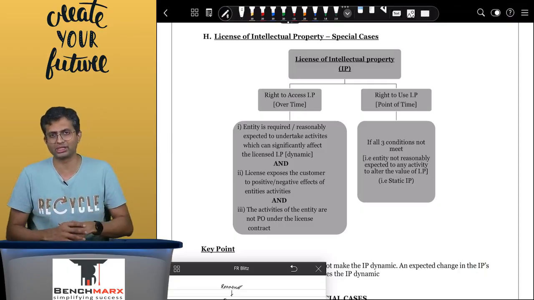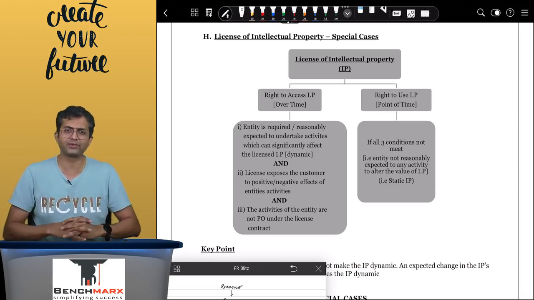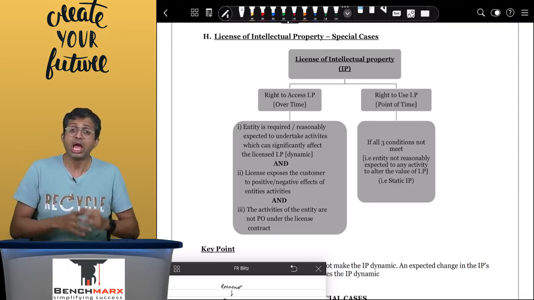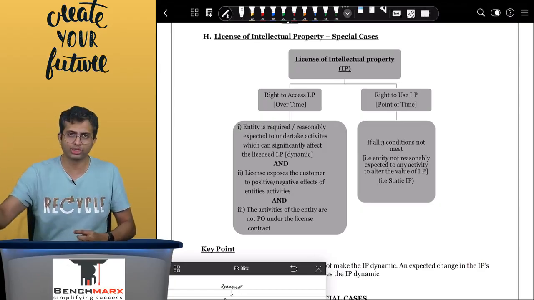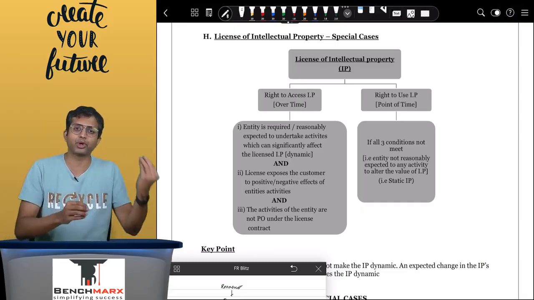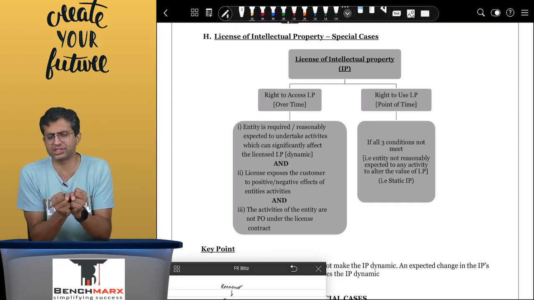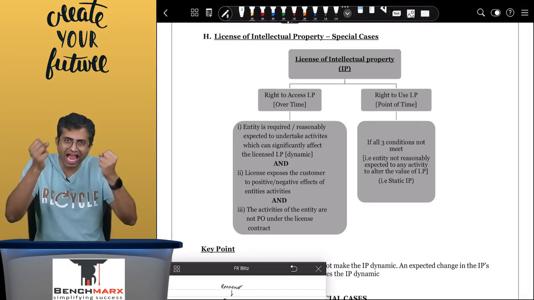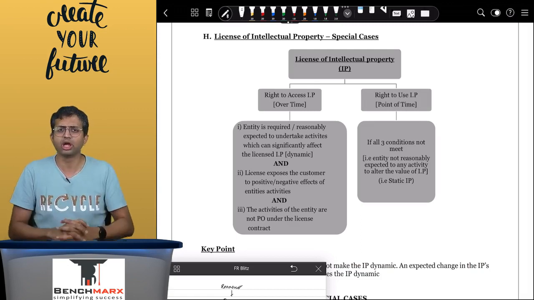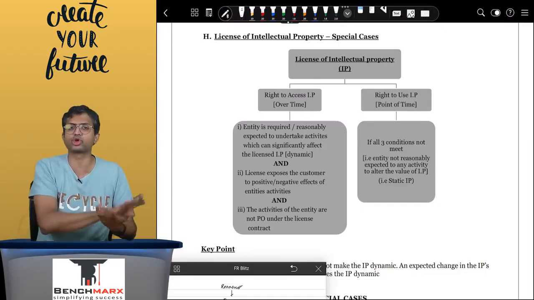If it wins trophies, if it is very popular, the value will increase. However, if it gets stuck up in some match fixing scandals, or if it is thrown out of the tournaments fairly quickly, then the value of the license will keep on falling. Remember, Mumbai Indians does not have any performance obligation towards you to win trophies or sign up the best players. However, it will keep on doing actions which can have a positive or negative impact, and hence you never get control over the intellectual property on the first day. You will keep on accessing the intellectual property which can keep on changing, and as a result over here the revenue for Mumbai Indians on this license will be recognized over the 3 years.